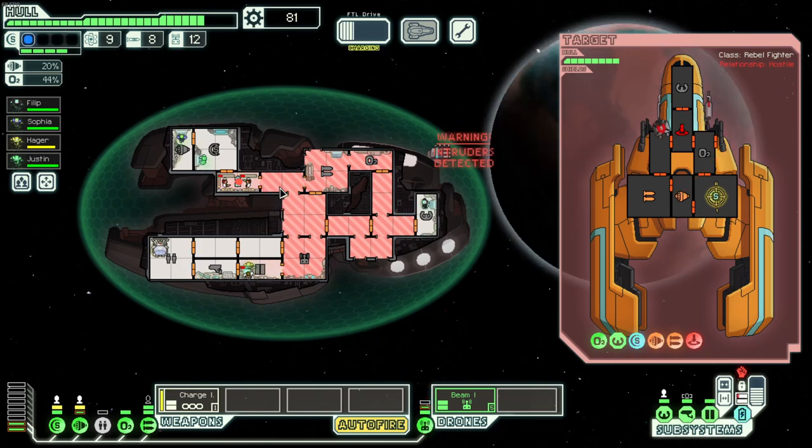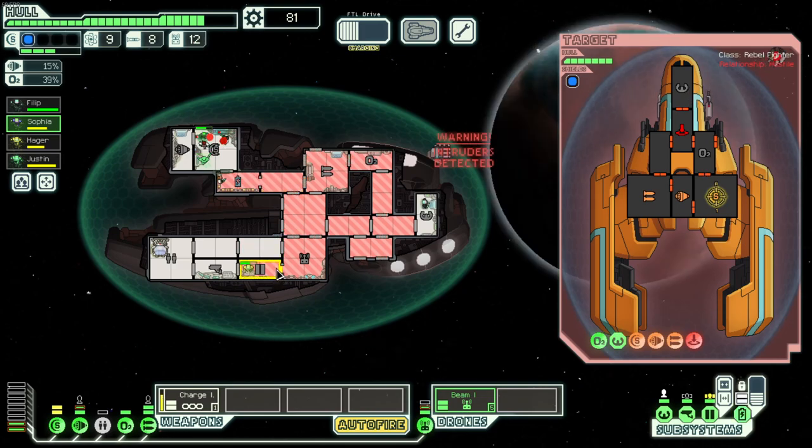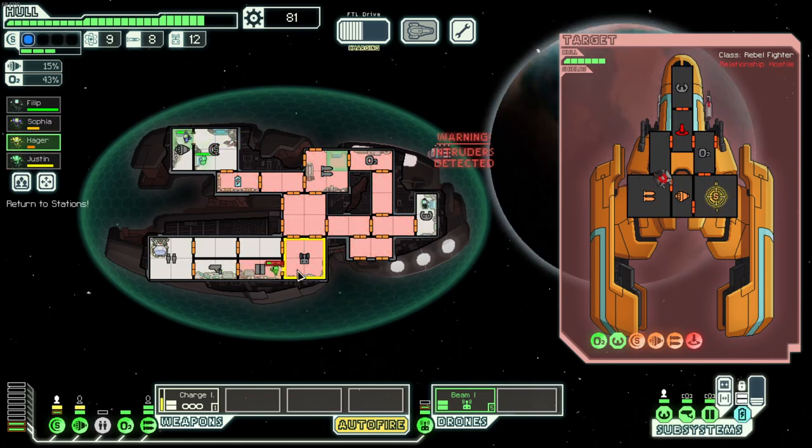Okay, so they're through. I do kind of need you to come help. Beam drone's doing his thing. Okay, oh, this guy's moving, which is interesting. Close all the doors at this point. That guy's suffocated. You get out of there for now. Send everyone back to where they're supposed to be.